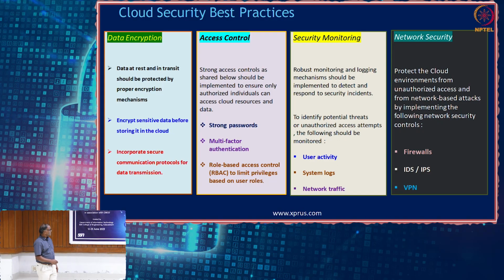Again, when it comes to access control, use strong passwords, multi-factor authentication, and role-based access control to limit the privileges. Again, from the monitoring perspective, monitor the user activities. What does the user do? Log everything and then monitor that. System logs, server-to-server communication, network communication, store all those network and system logs.